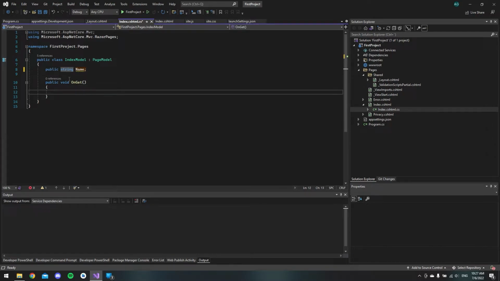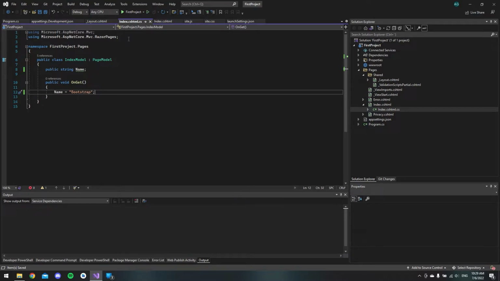What this OnGet method does is that when the page is loading, so when the index page, the front page, is loading, it will automatically execute the OnGet method. So when the page is loading, we want to say that Name should be equal to, and let's just say something, let's try to say Bootstrap maybe.